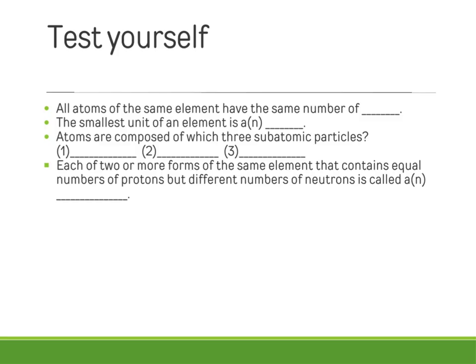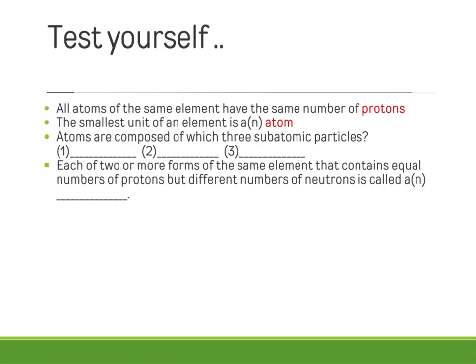Okay, let's test yourself. Let's try some practice questions. The first one being, all atoms of the same element have the same number of what? You said protons? You're correct. Next one, the smallest unit of an element is A or An. Did you get atom? Then you would be correct.